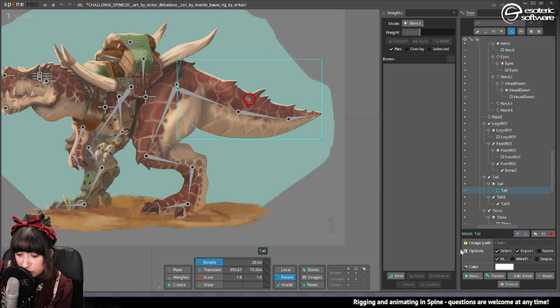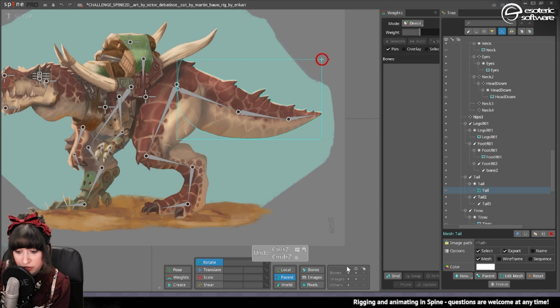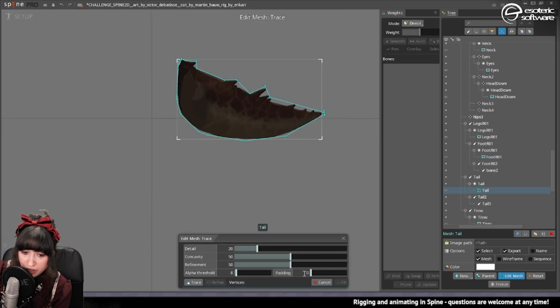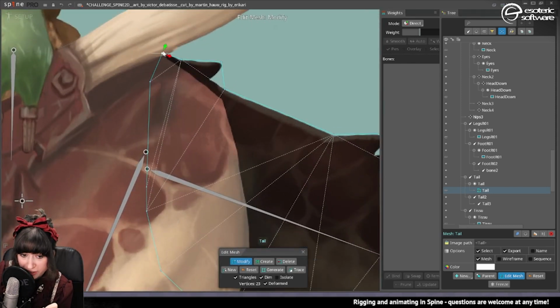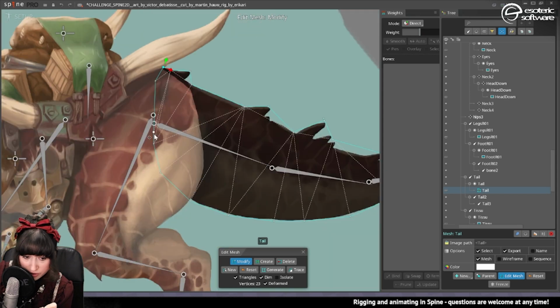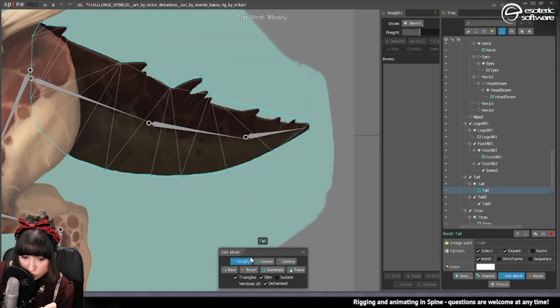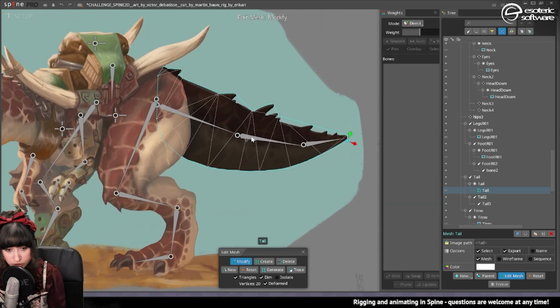Okay, I checked mesh, so that I now have a mesh. We see that it has these vertices that I can move around. I'm gonna edit this mesh. But first, can I trace this? Yeah, but I'm gonna clean it up. I'm gonna remove the extra vertices that do nothing and modify it a little bit. Yeah, I think this is good. This is not necessary. This is not necessary. Two of these are absolutely not necessary there. Overall, the outer hull that was automatically generated was something good, so we can use that.